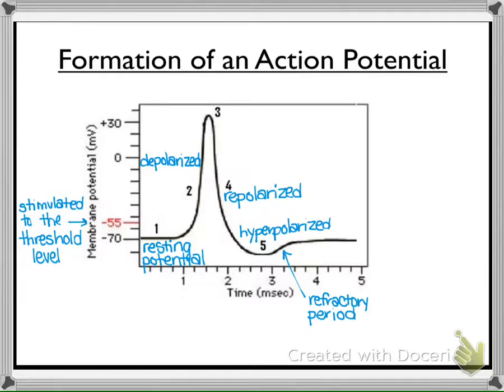So we've talked about what type of signal nerves actually send. We found out that's an electrochemical signal. We figured out how neurons are actually capable of sending those messages, and it turns out they do it by moving charged particles across their cell membranes. And those particles are sodium and potassium that they're moving in and out of the axon in order to change the charge inside the axon and send a message.